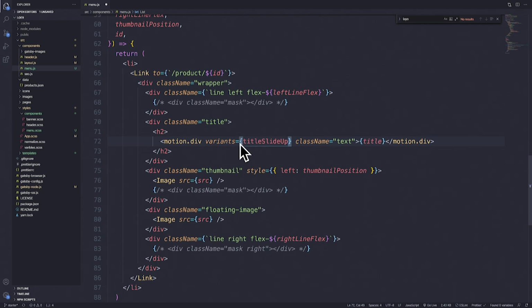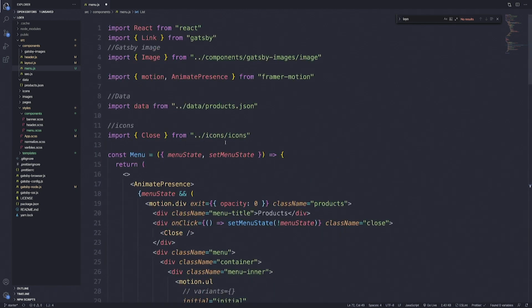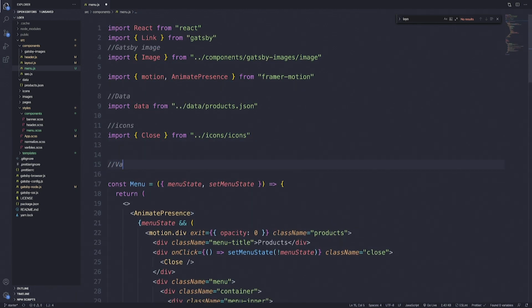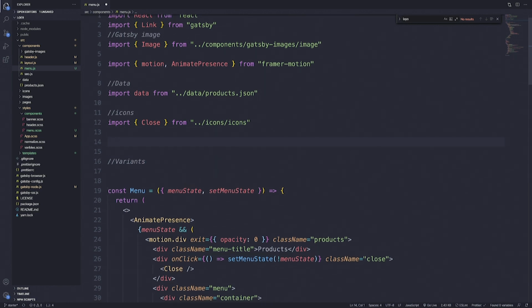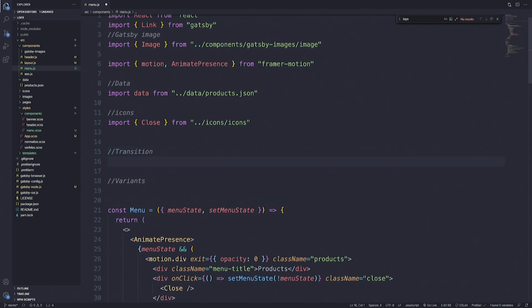Now to define variants, what we could do is scroll to the very top and then create a section dedicated to our variants. Also want to make a static or a default transition. And so this transition is going to have a custom duration as well as an ease. So we'll say const transition is equal to the following.